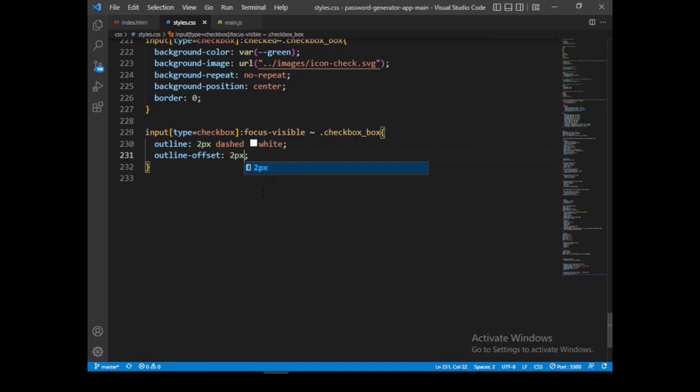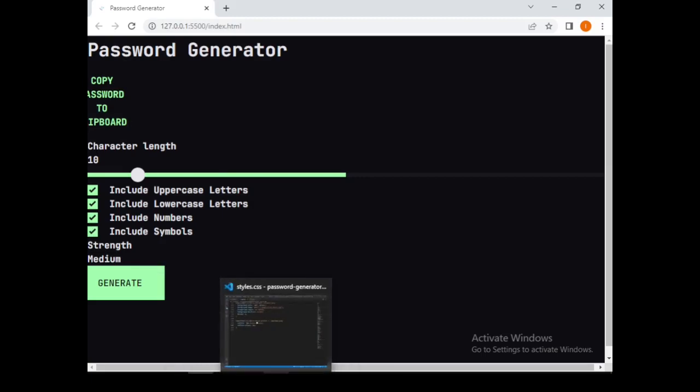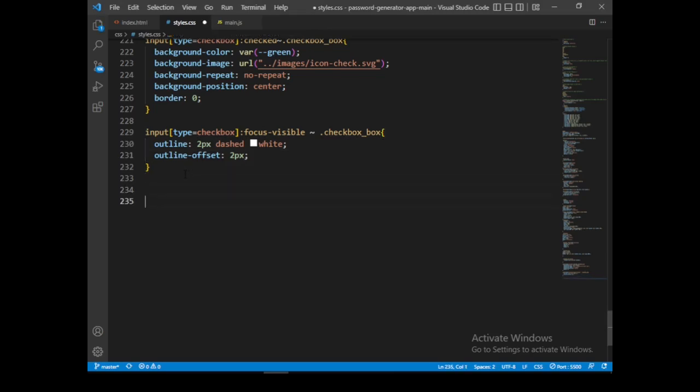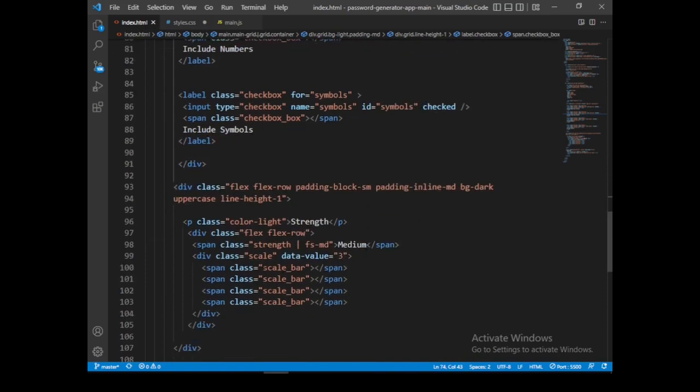Let's have a look at, you can see every time when we check, you can see that it's moving. Don't worry about much. You see the changes that I've applied there. Let's continue styling inside our style CSS. Now I want to style more. Let's style the class name scale. This one.